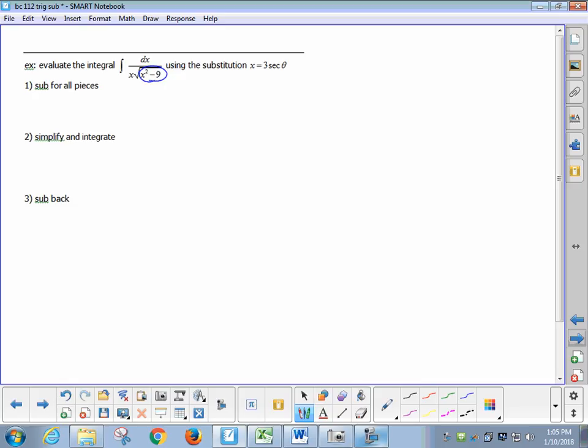But you'll see tomorrow that there are three types: a squared minus x squared, or x squared minus a squared, or a squared plus x squared. Those are really the three types of trig sub problems we're going to deal with. And we really only use sine, tangent, and secant. Yeah, because those are the positives. We could use cosine and the other co-functions, but they're negative, so we typically don't. We usually use sine, tangent, secant.